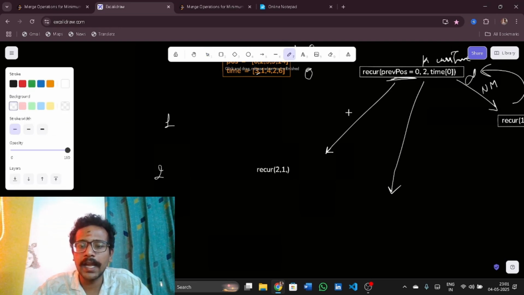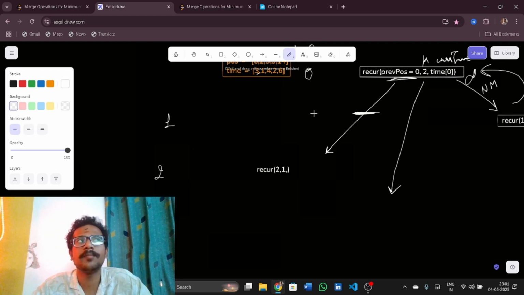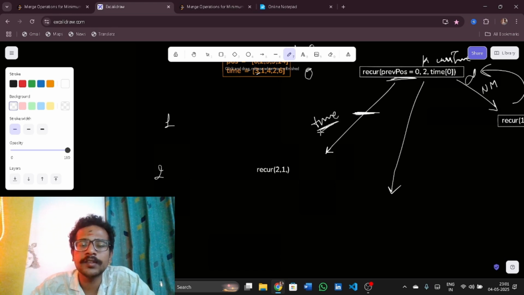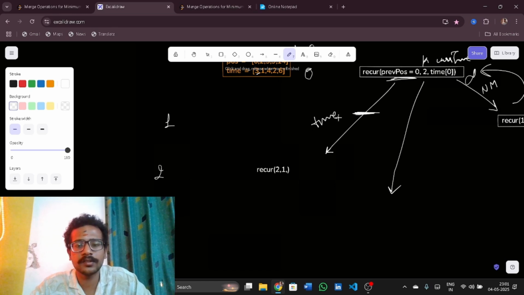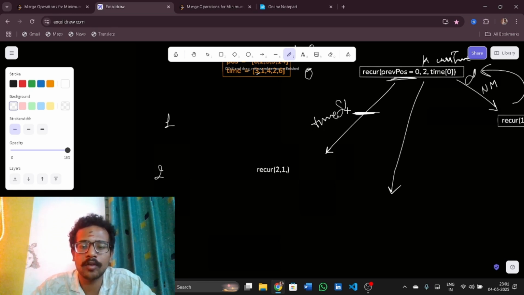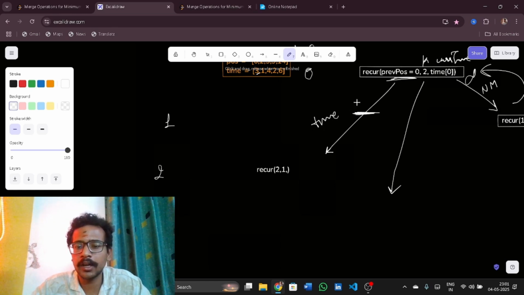But I add this first. I add this to some variable like time. No, let me use another variable like temporary time.